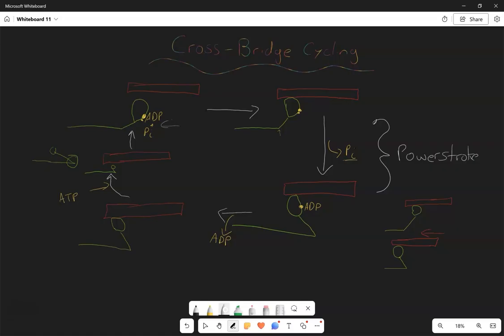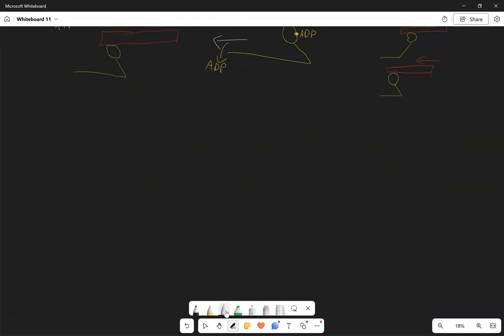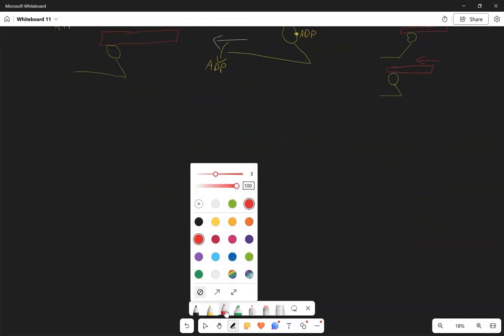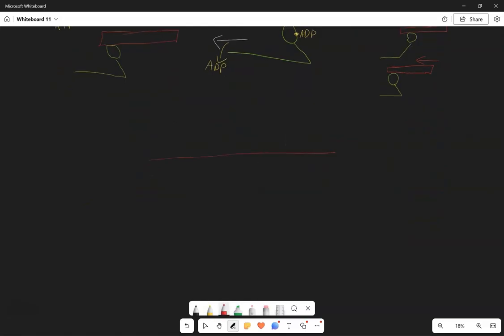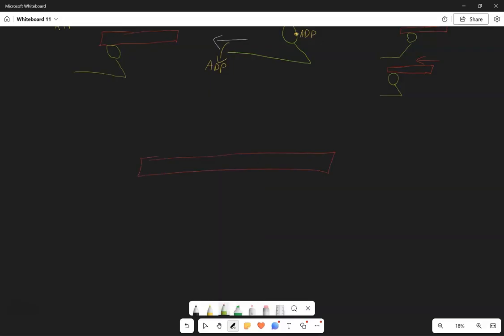And so notice that we've created a loop, or a cycle. That cycle is really important because the thick filament is made up of multiple myosin heads. So I'm going to draw one long thin filament, and a thick filament that's got multiple myosin heads on it, like this.